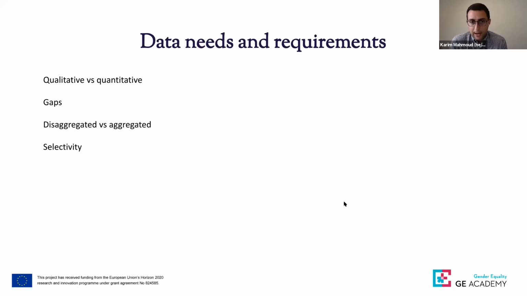Another point about the data needs exercise is to focus on what information you are going to use from all the data that's available in your organization. So having an element of selection is really important, because you might be given a lot of information from different stakeholders, but not all of it might be relevant, and not all of it might be of a good enough quality that it can be used for this type of exercise.